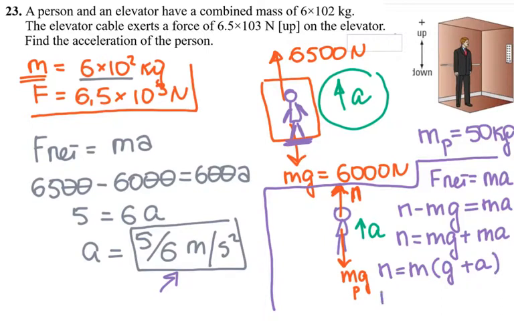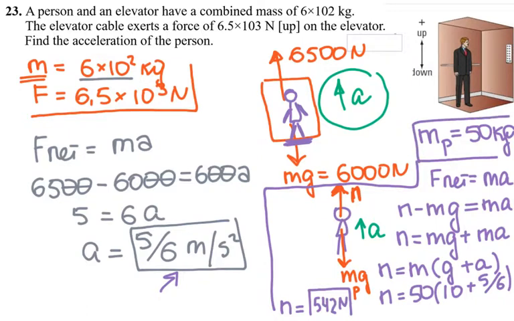And if I do my calculations, normal force is equal to 50 times 10 plus 0.83, so 10.83. So my normal force, in newtons, I got 542 newtons. So normally the person whose mass is 50 kilograms would weigh mg, which is 500 newtons. So the person would push downward on Earth with 500 newtons, and the Earth would push back on him with 500 newtons. But because we have acceleration, the person will push on the scale more than 500 newtons. The person will push with about 542 newtons, and the scale will push on him with the same.